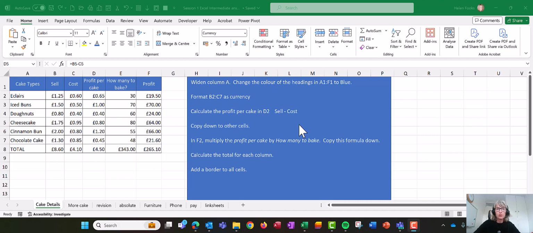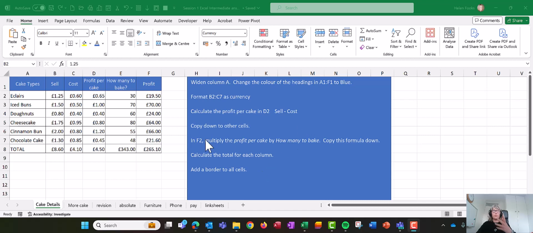So one of the things I do on my courses is I look at the formula auditing toolbar, and it's one of those things we don't use, but it's really useful to see what's going on behind the scenes. So let's jump into Excel and have a look how it works, and you'll be so amazed. It's so easy and you think, why did I not use this before?